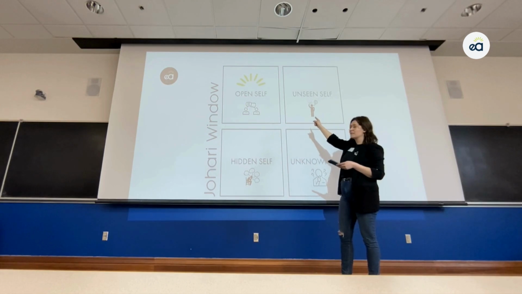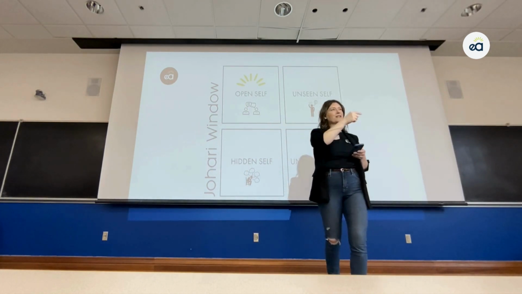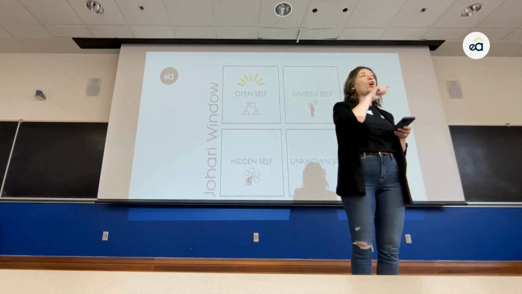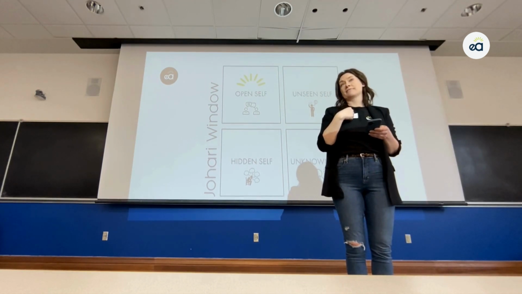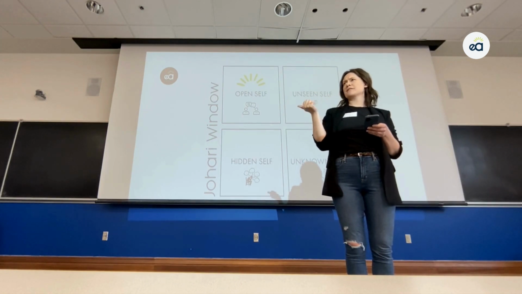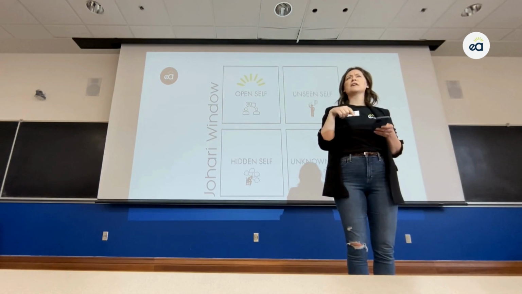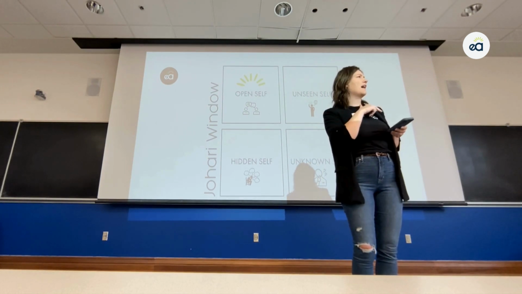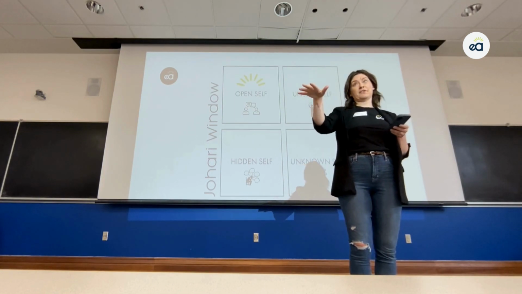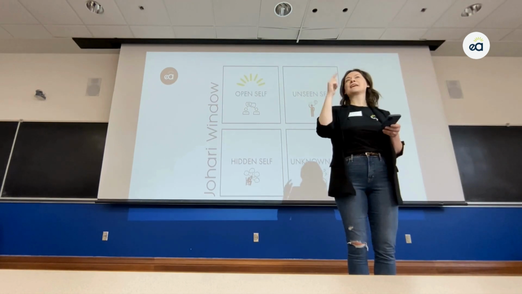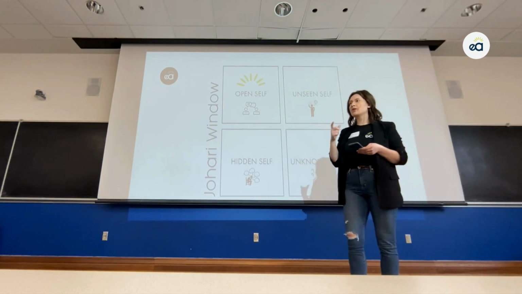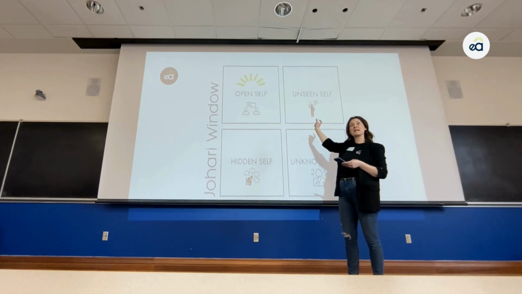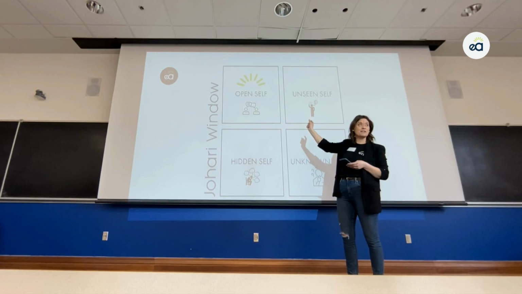The unseen self is stuff that every single person in here has noticed about me that I don't know about myself. So all of you have a perspective on me that I don't have. All of you have noticed, oh, she seems to use that word a lot. Oh, that one way she says that word, it makes me think she's angry. Oh, when she says it like that, I feel this way. I don't have that information. I can't have that information unless you share it with me. So a whole section of self-awareness actually hinges on the fact that you have a perspective on me that I can't know unless I ask or you offer that information.